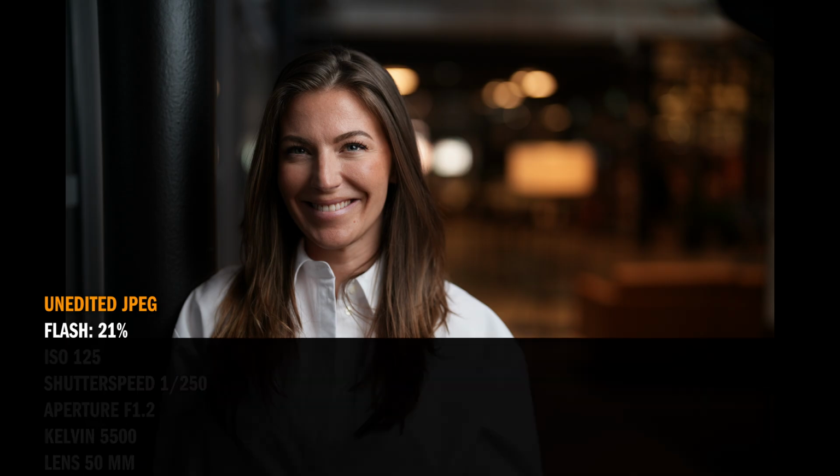Another tip for you that you need to know is the shutter speed for flash sync. If you get black bars, just know that you need to lower your shutter speed to 250th or 200. Some cameras have something called high speed sync. Then you can push the shutter speed as much as you want, but some don't have that. So whenever you get the black bars, it just means that your shutter speed is too high. Take it down to 250 or 200.